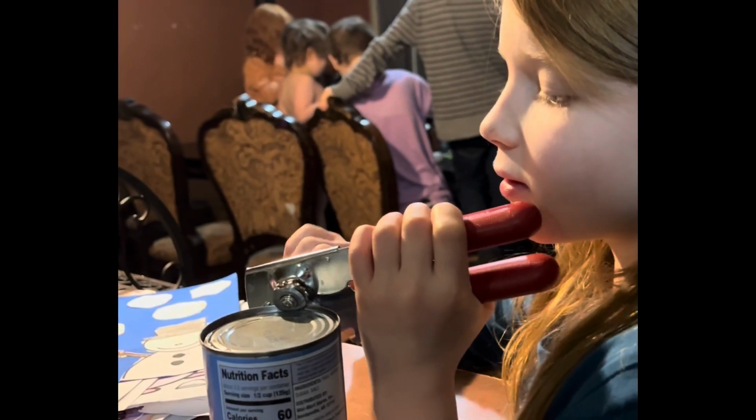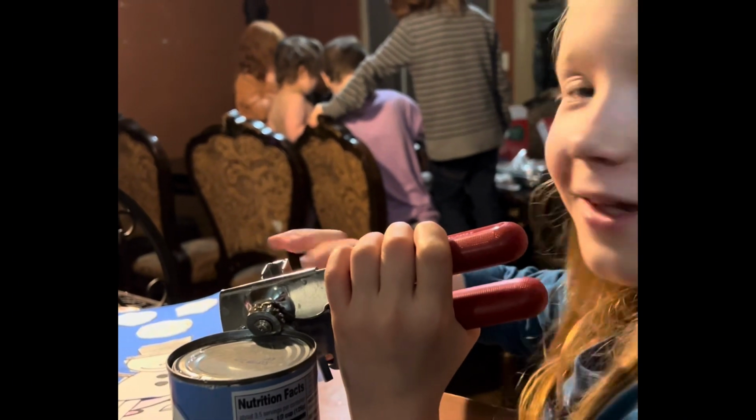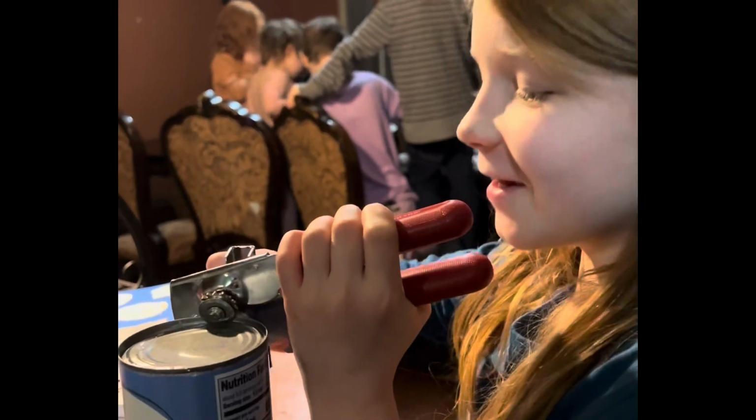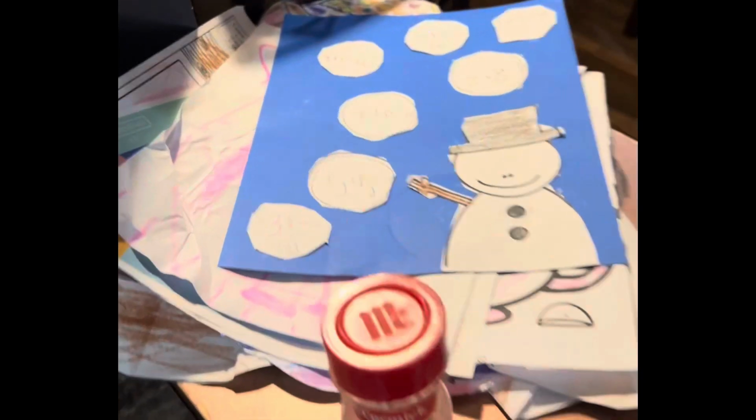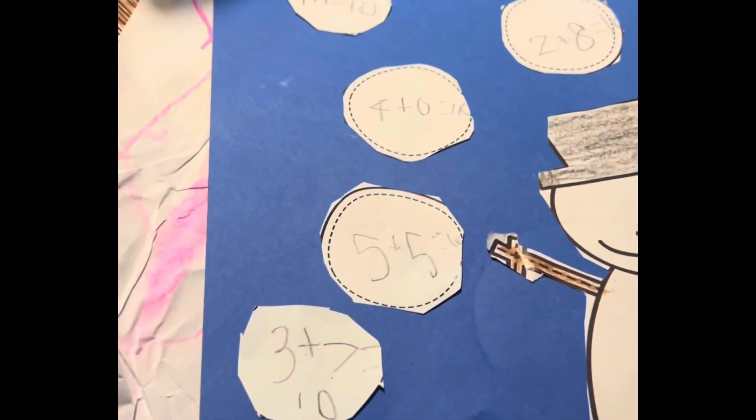Martalia's my helper, and in the background are the other kids making brownies. Also, here's Amelia's homework. It's super cute.